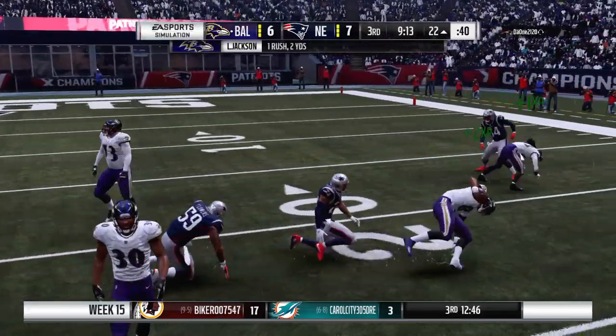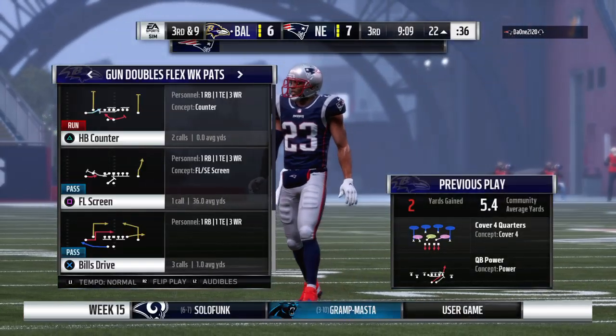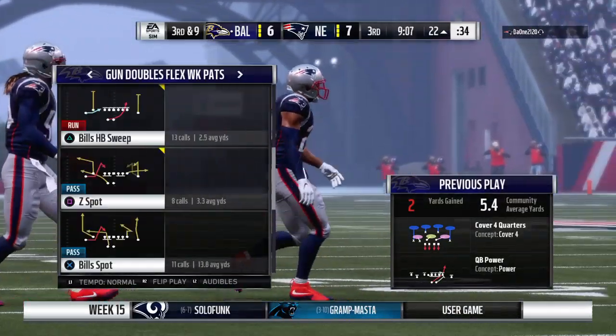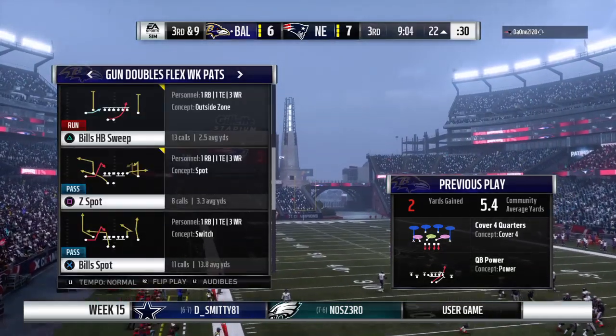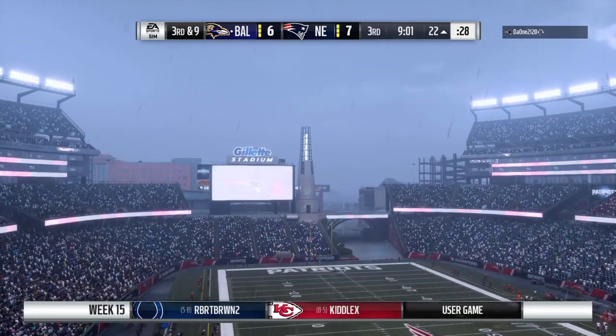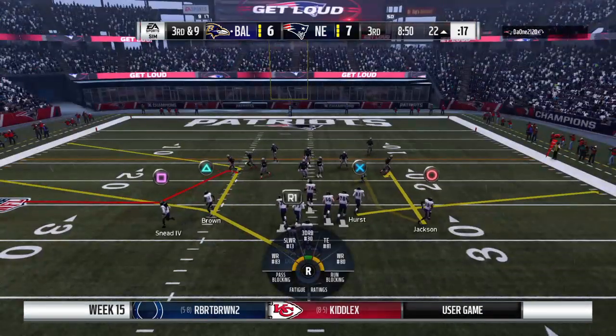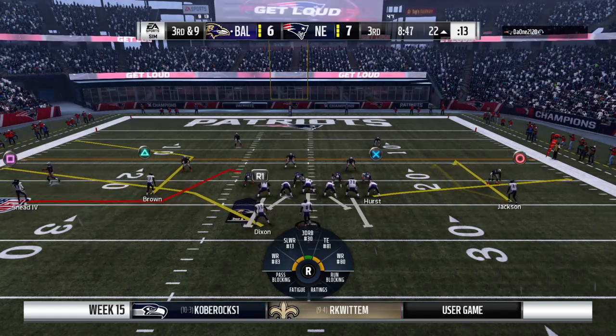And a short gain here down to the 22. He'll get 2 on the keeper, but it becomes now a 3rd down. Anytime you decide to use your quarterback as a runner, most of the time when you design a play, you're expected to break a little bit bigger than this one, because when you run him on short gains, your risk-reward and him taking hits, I'm not sure that's the payoff they were looking for.